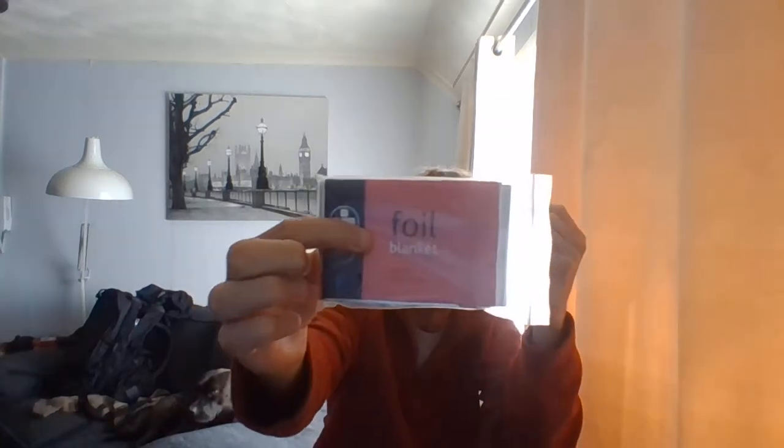Starting on this side here, I have a multi-tool. I'm not going to open it up because there's no point. You know what a multi-tool looks like? It's only a card one. It's slim. Here, I have a foil blanket. You can see, there you go. They are good. They will keep you warm if you needed to. And if you get too hot and you need to cool down, you can cool down with it.